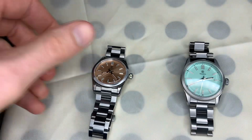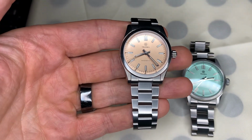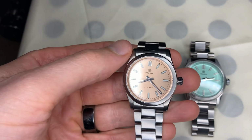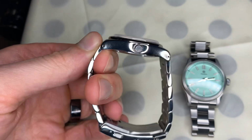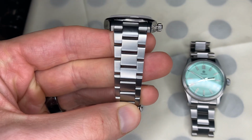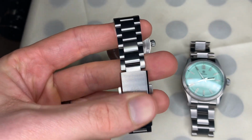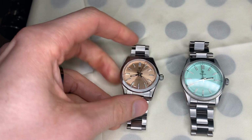Now, looking at the commuter in 34, the case dial is actually 34.5 in diameter, 41.5 lug-to-lug with the same thickness at 9 millimeters. And the bracelet tapers from 19 millimeters down to 15. So let me just put these on the wrist, and I can show you the difference.